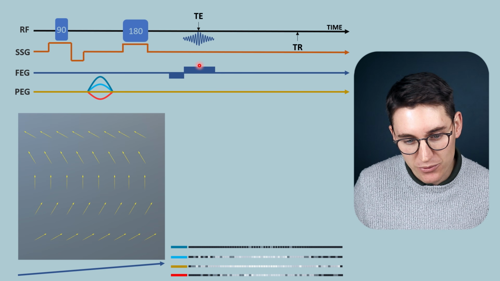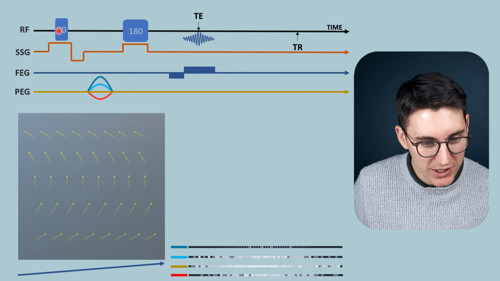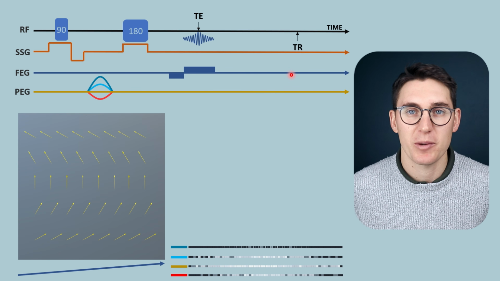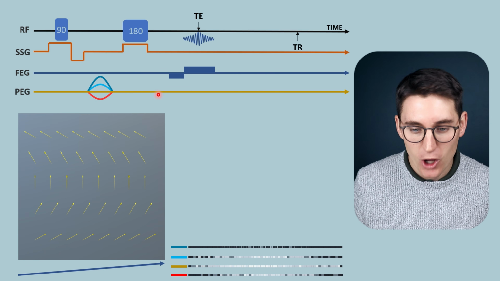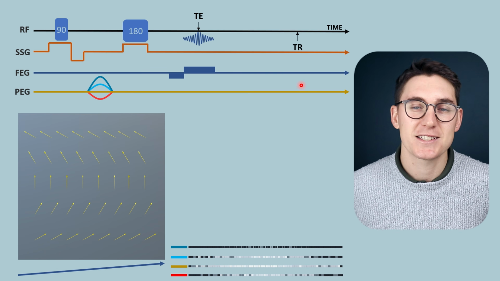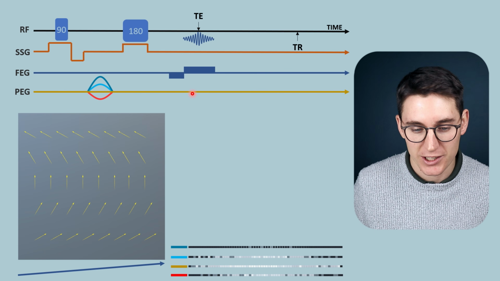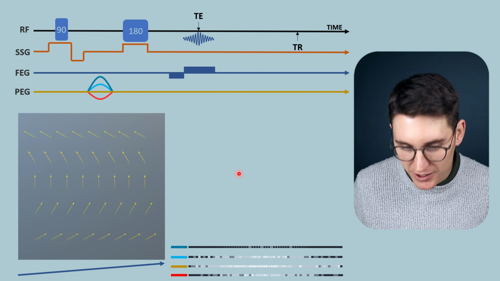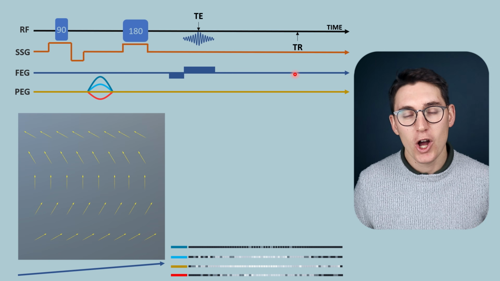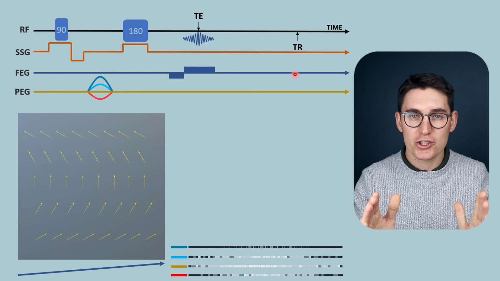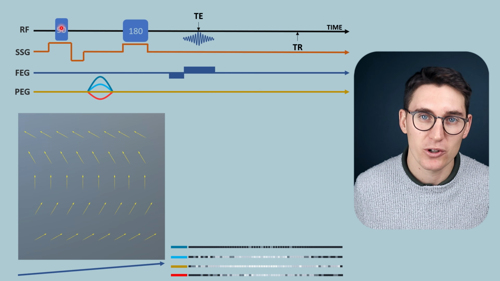Now I said when we use the frequency encoding gradient, we only required one cycle here from the 90-degree RF pulse to the time of repetition. In order to apply another phase encoding step, we need to repeat the sequence over again. At first, we applied no phase encoding gradient. We got our data here from the frequency encoding step, and then we waited to TR. We allowed those spins to gain longitudinal magnetization before then flipping them to 90 degrees and repeating the process.